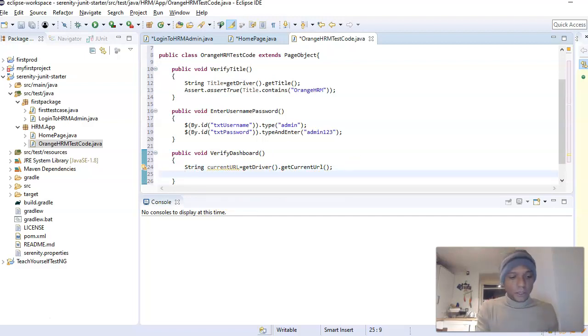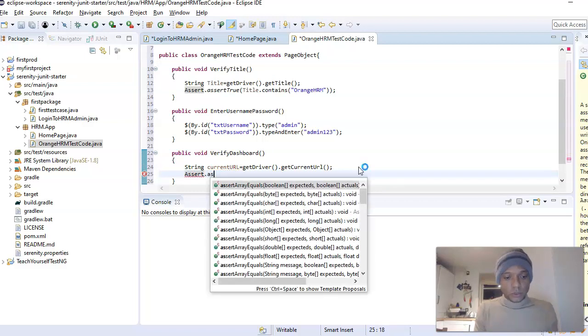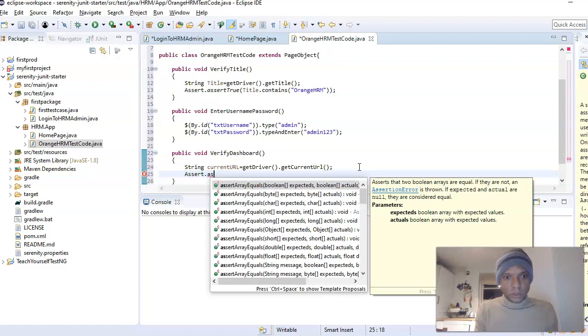And again, we just do our assert, down here. Dot assert.